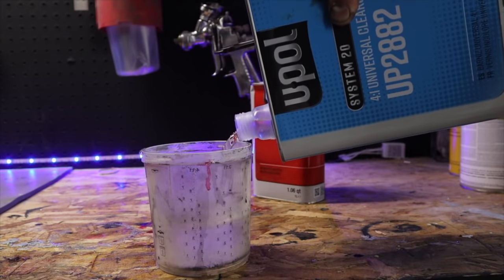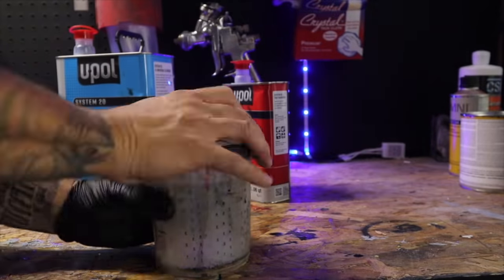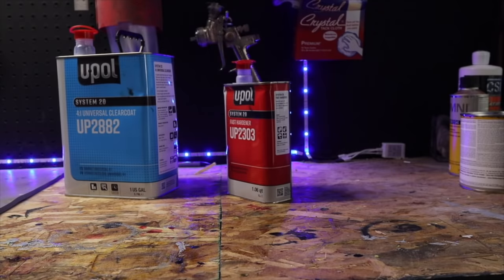Now that the metal flake is applied, I'm going to mix up some more clear coat without metal flake to help smooth out the texture that we can sand out when it's dry.